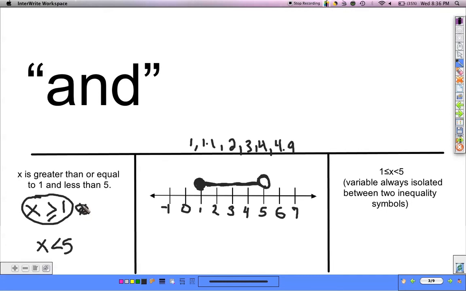I'm going to write it now as, I'm sorry, I'm going to write 1 is less than or equal to x. And then I kind of want to just overlap my x's. So if I overlap my x's, then I'll bring this one up here and put x is less than 5.